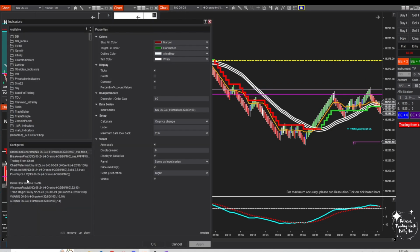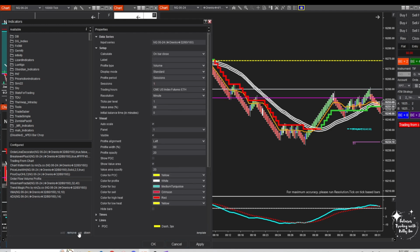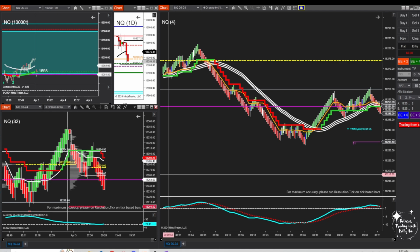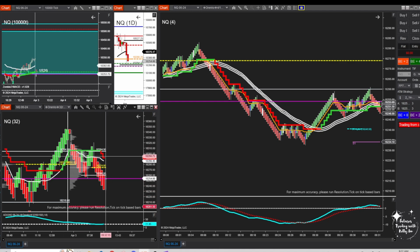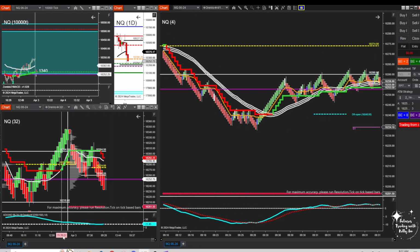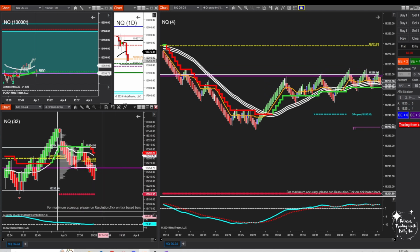Actually, I'm going to take off this engulfing candle indicator. And let's just stick with red or green. So for a short entry to be valid, this candle brick must be green. And then over here, I also have an ADX indicator with a line at 20. Usually if the ADX is below 20, that means we're possibly in a chopping market or a trading range. So I just have that on there as a reference.